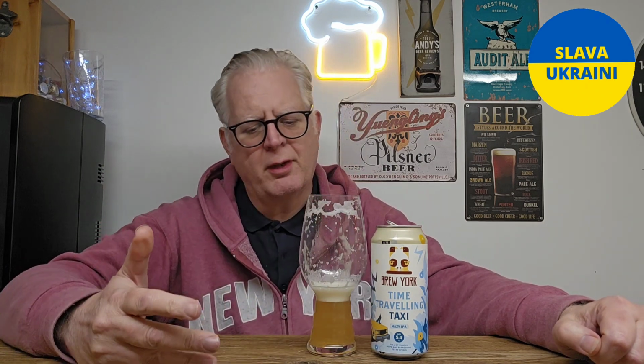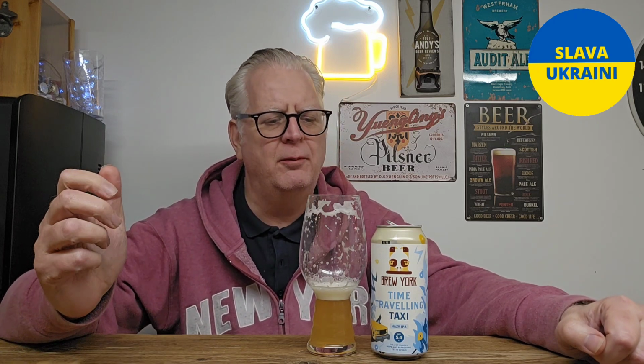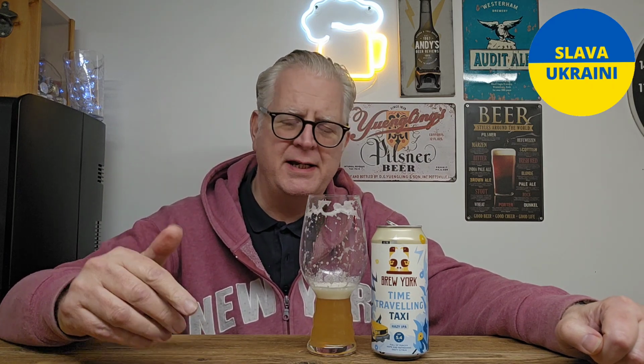But the flavours are quite punchy. I don't know if part of the difference is, I know at Brew York, the guys at the top are close to the brewing process. It's how it started out and it's how they remain today. If you look at people like Brewdog, James Watt doesn't get involved. I think he said this year he wants to get more involved with the brewing process, but he's been so far away from it. I think he's lost sight of what a good beer is and how they're brewing them.